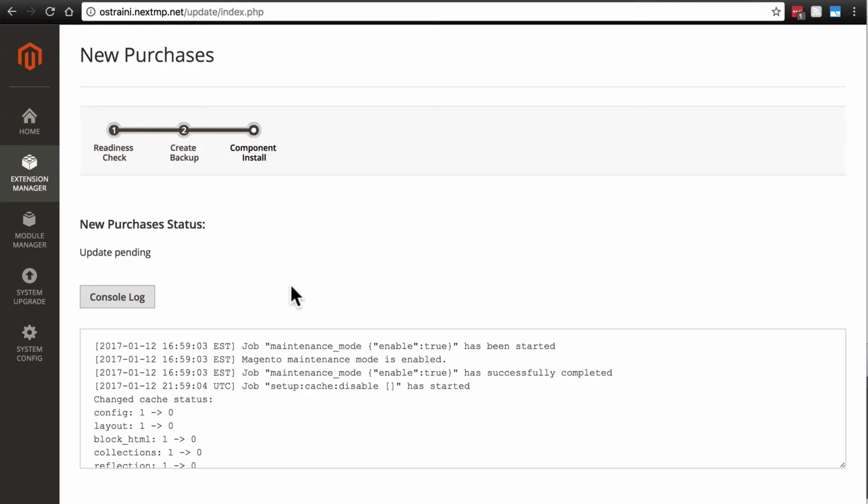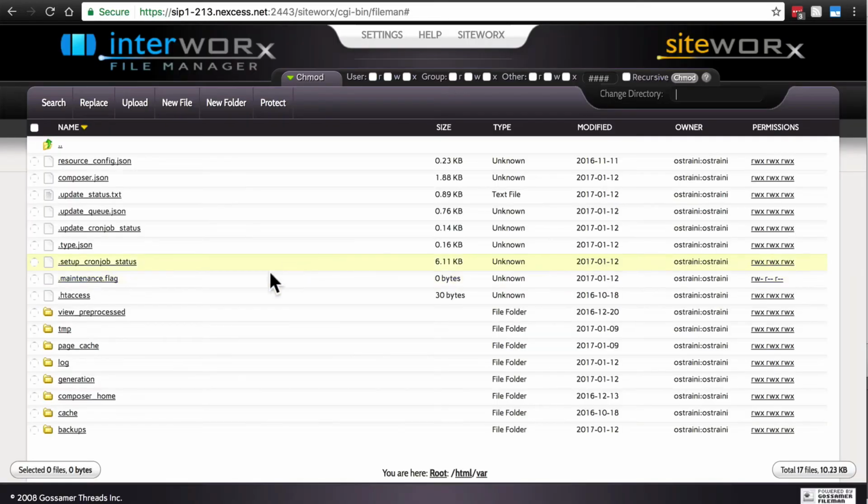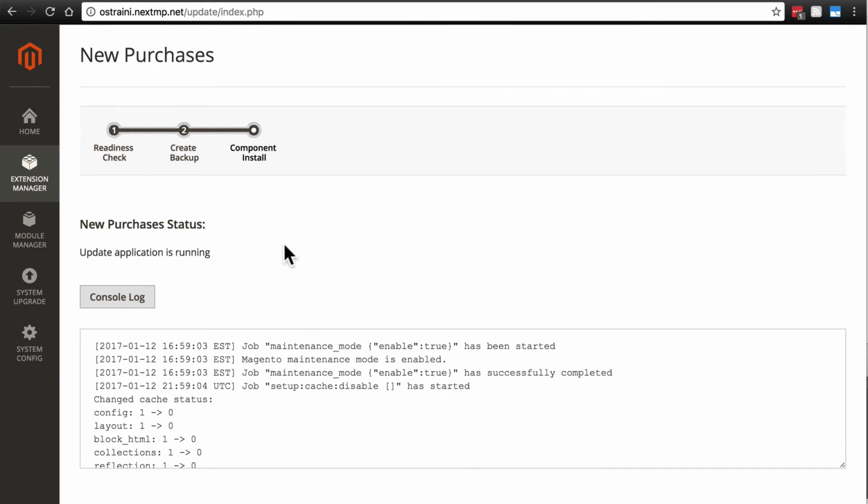So if something happens during this installation process, or say you accidentally close the window and you can't get back to your website because every time you do it says the site is down for maintenance or the site is offline or something along those lines, the way to get around that and to get back into your website is to delete this .maintenance.flag file. That's all you have to do. You just delete it outright and you'll be able to access the back end of your site once again. That's just something to keep in mind if you do run into that problem.